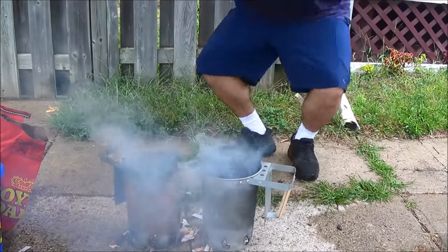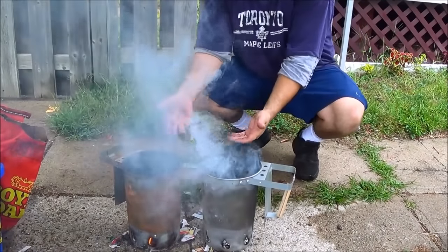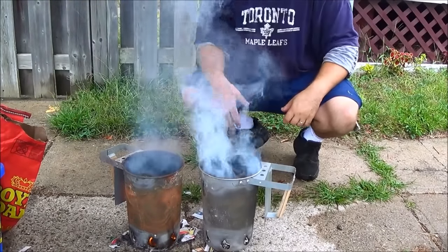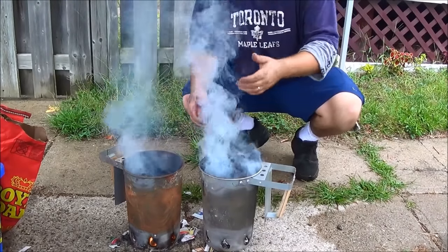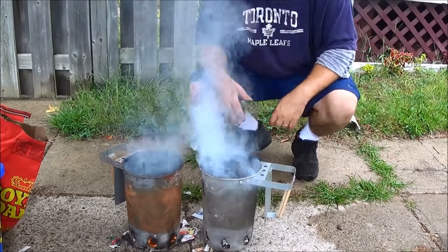So now what you're going to do is it's going to smoke. You're going to leave this sit for 20 minutes and then we're going to continue filming. It's going to slowly burn, the heat will build up, and the coals are going to light up and they're all going to become red hot. Just a little trick — do it on some cement if you're at home. It's raining out right now, so we've got a canopy over this. But this is going to smoke. 20 minutes later, we'll show you the result.